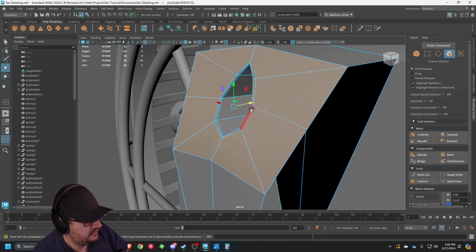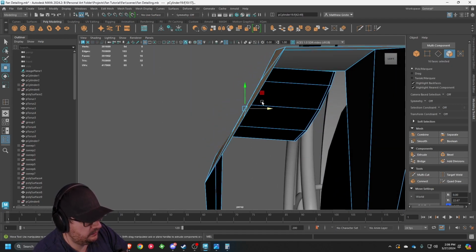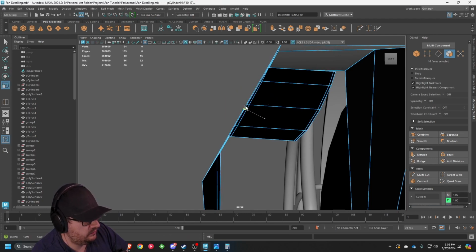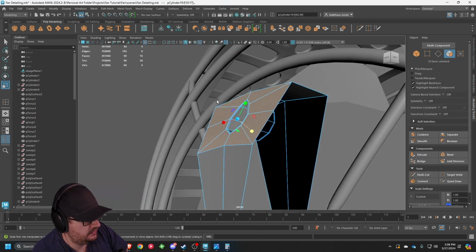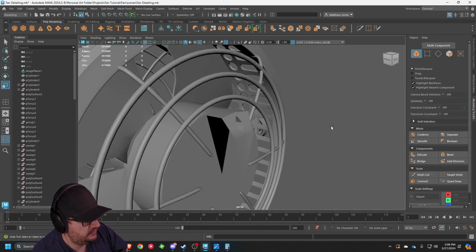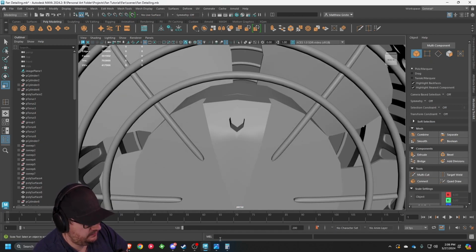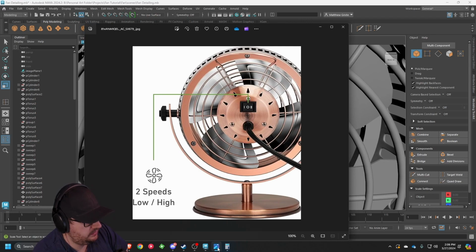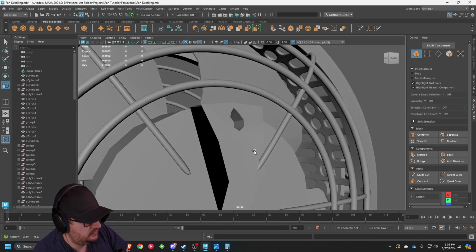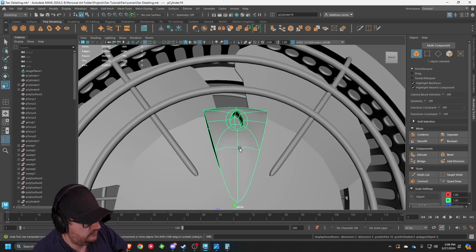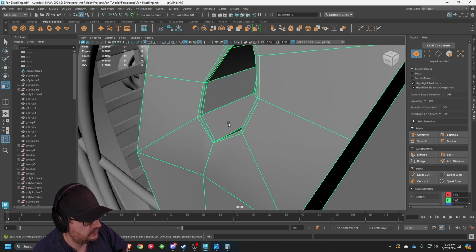One way you can fix that is by going like this, holding D and rotating your gizmo, and then you can change your orient and you can scale it and flatten it. So there we go. That's much better, much nicer. I still question whether that's too big. So if I smooth it, I think I may want to go just a little bit smaller.